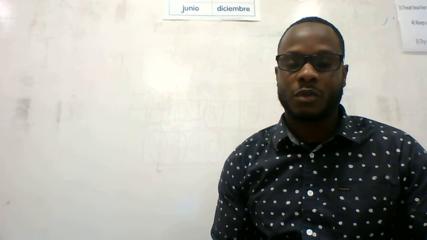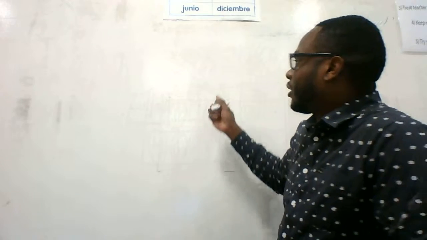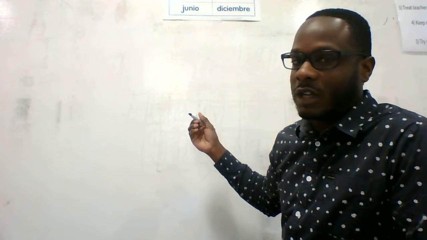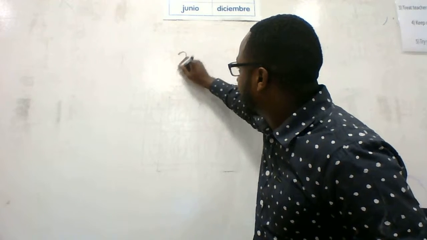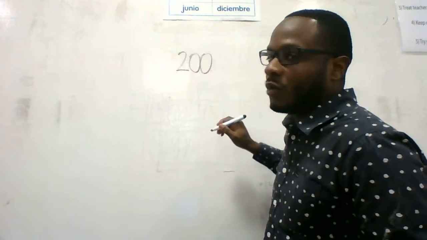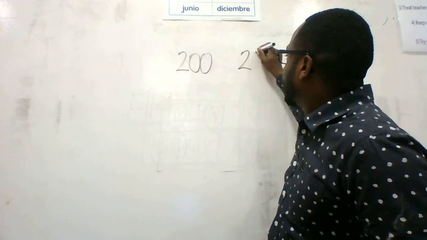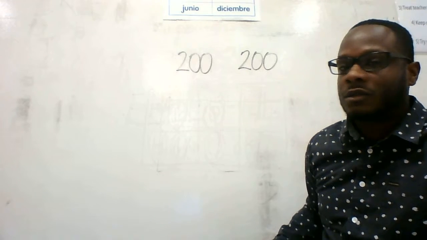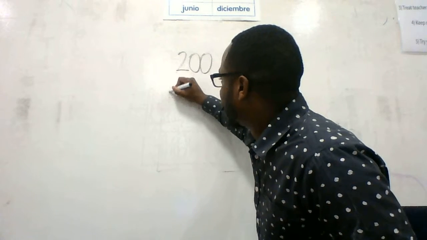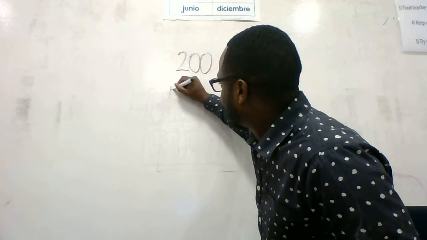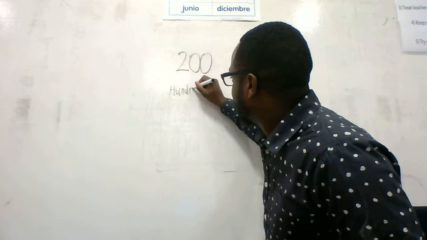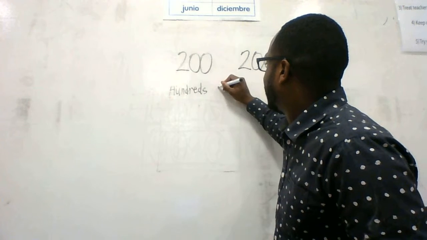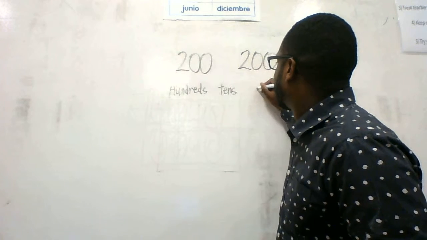Okay, we're going to try it on your own first to see, but I wanted to do one more problem before you try it on your own, because sometimes it doesn't work out where it's greater than or less than. So just suppose you have 200, that's one number, and you have 200 as another number. Which one is greater? Which one is less? So we start off by writing the chart again: hundreds, tens, and ones.